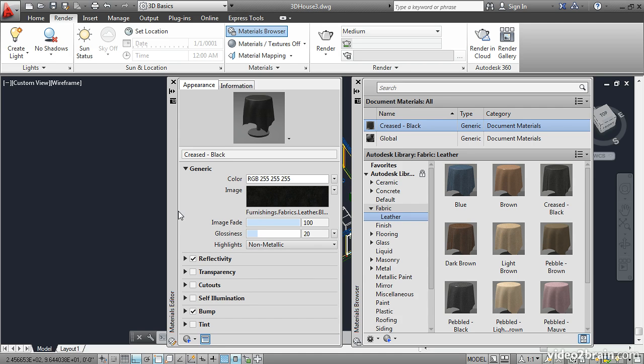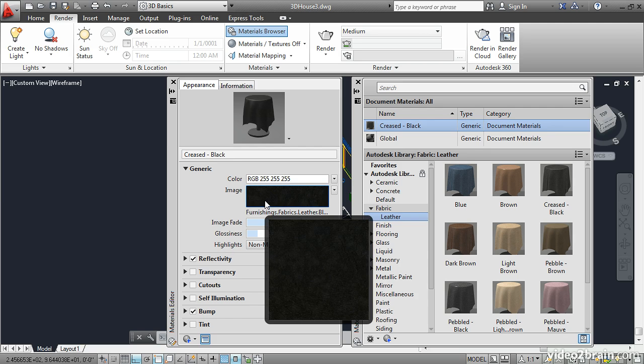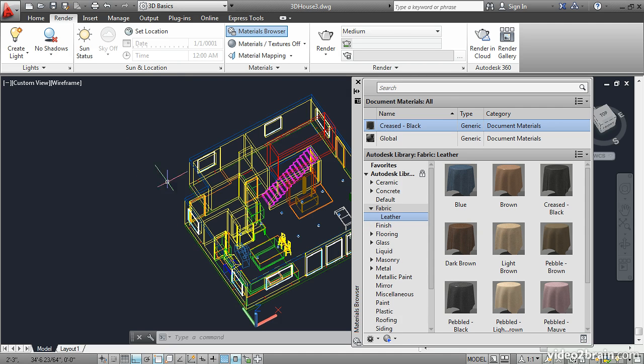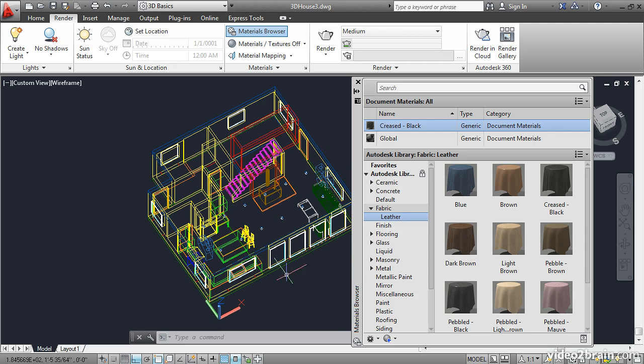That opens up the separate Materials Editor palette, which gives you a preview of the image that's being assigned to this material. The material is a description of the surface of the solid object or surface object that you've modeled in AutoCAD. And we will use this material description in conjunction with light to ultimately create a rendering or photorealistic view of the space. So let's go ahead and add additional materials in anticipation of all of the different kinds of surfaces we have in this project.